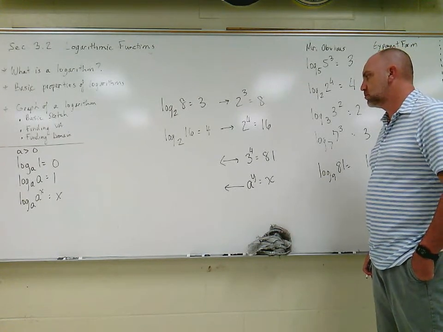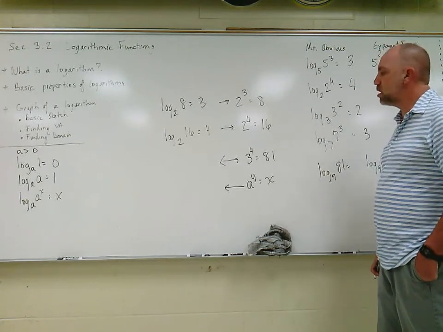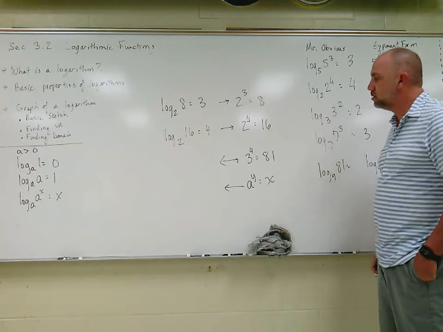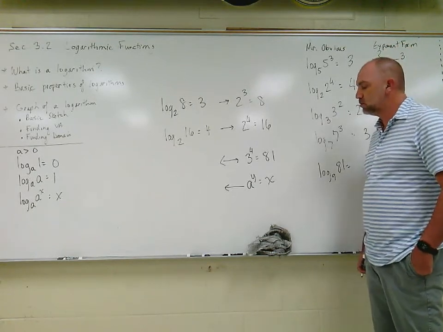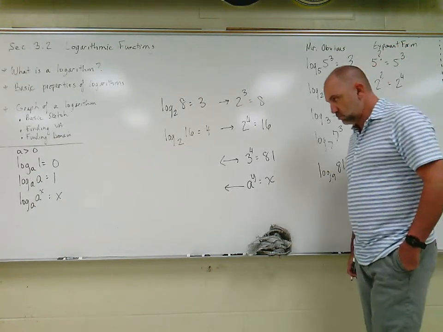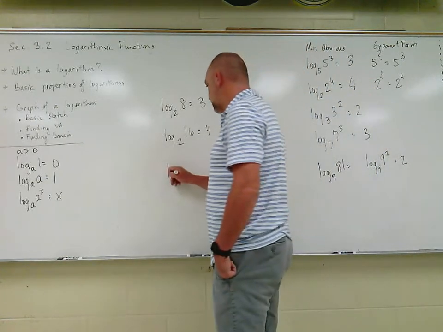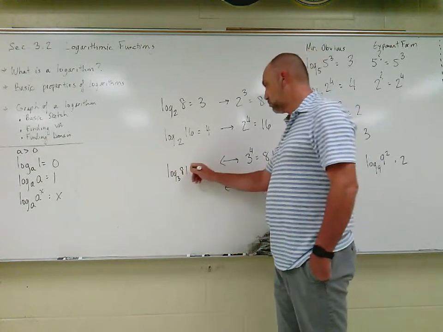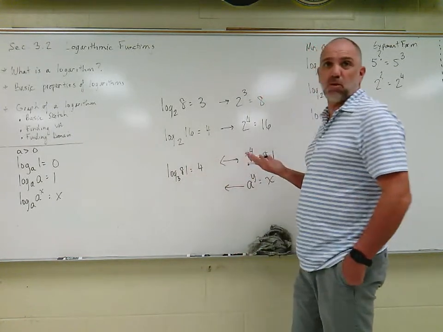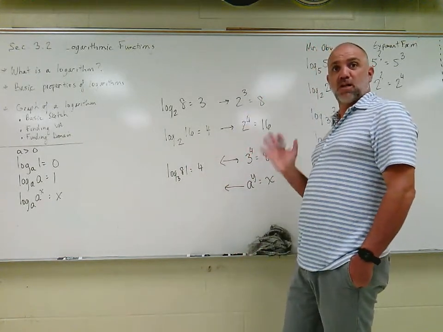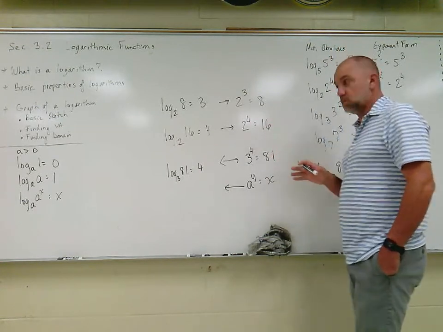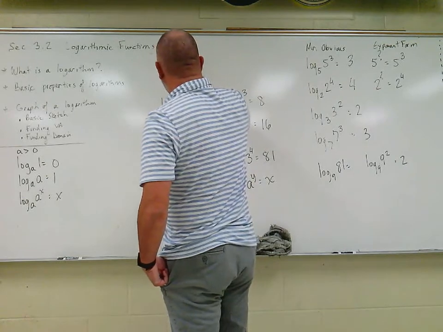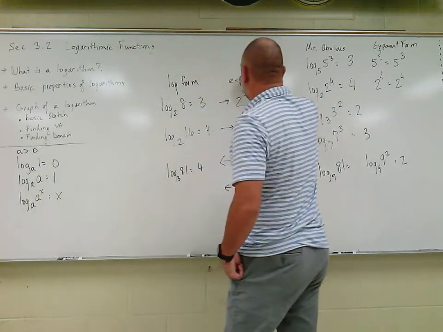All right. So how do you write the first one as a log, what would that be? Log base 3 of 81 equals 4. Okay, so it's like the answer's already given. I'm just trying to get you comfortable with the forms. Okay? So again, this is log form of a log. This is exponent form.